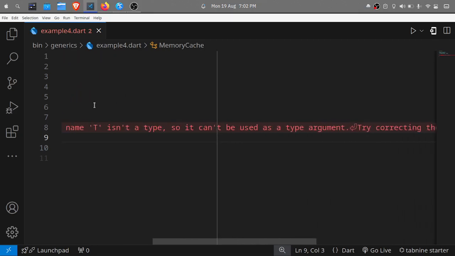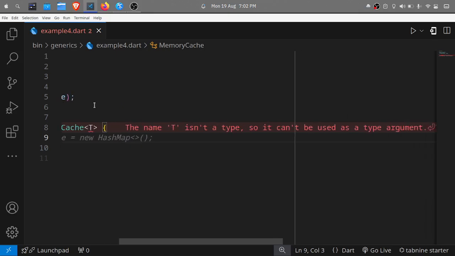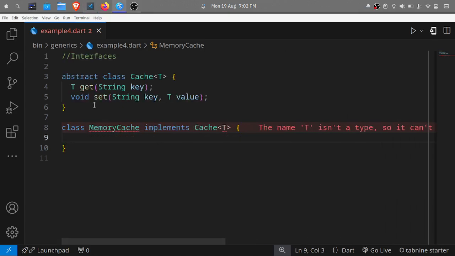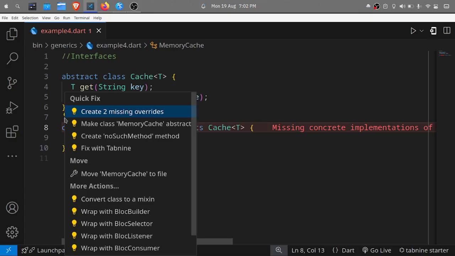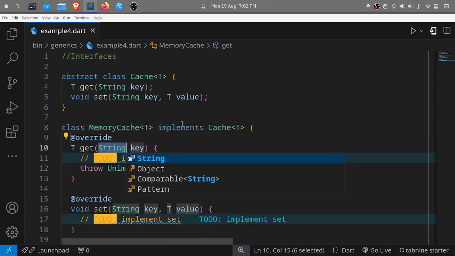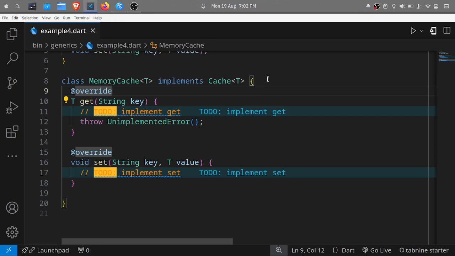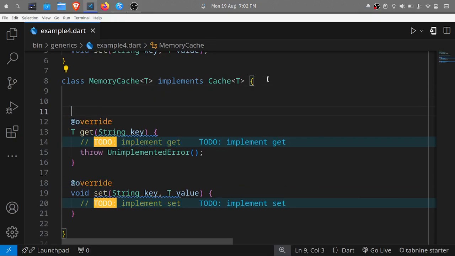Type t isn't a type, so it can't be used as a type argument. So the error is because this class is implementing this type t, I also need to define a type t here of type t. From there, with the missing concrete implementations, I can override those and provide their implementation, or how they are going to behave whenever we call this memory cache.